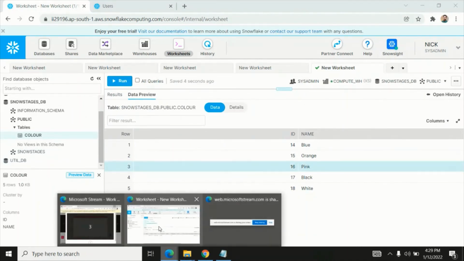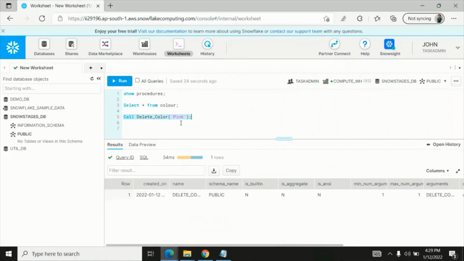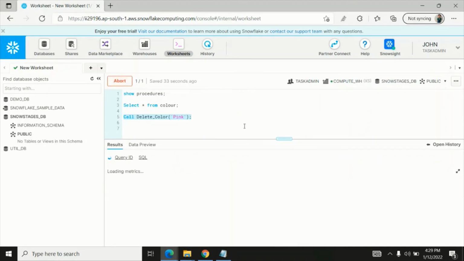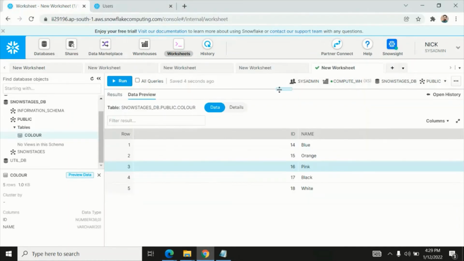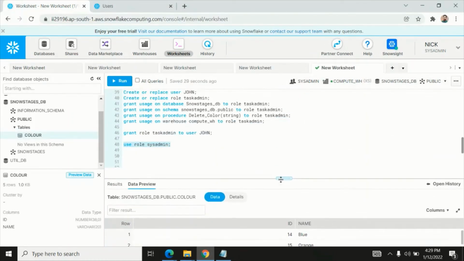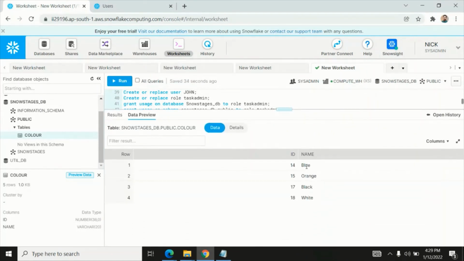Okay, so on the other hand, John is a simple user. If I execute this command, oh yes, I am able to do it, and we can see now there are only 4 records remaining. And if you execute it at the sysadmin side, you can see that pink is gone.